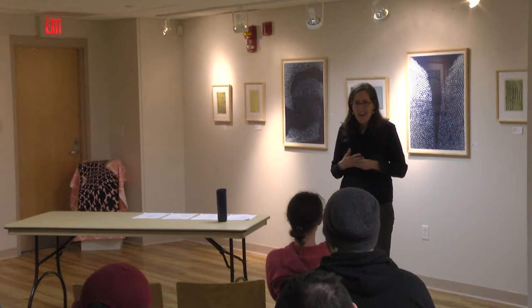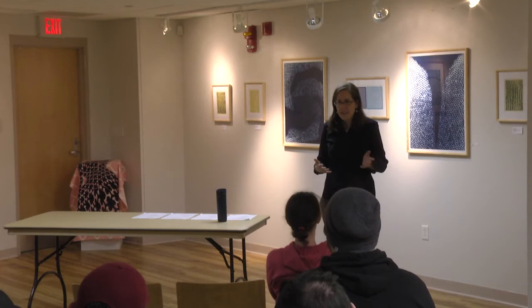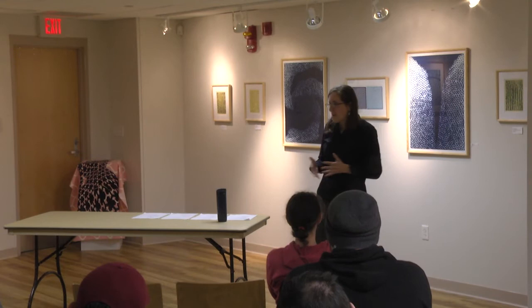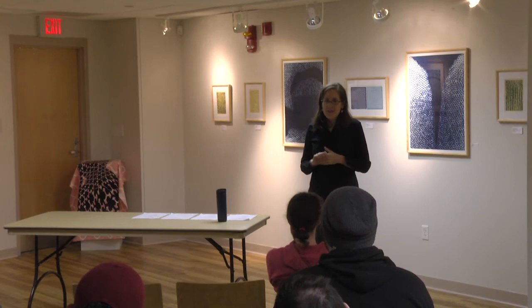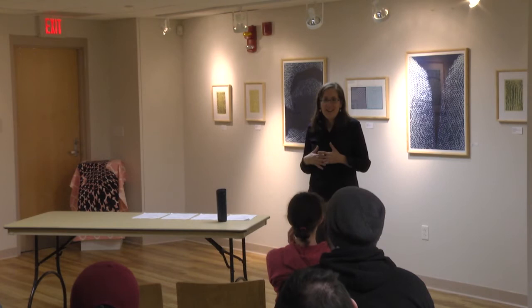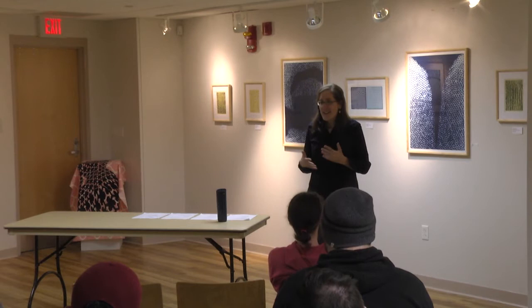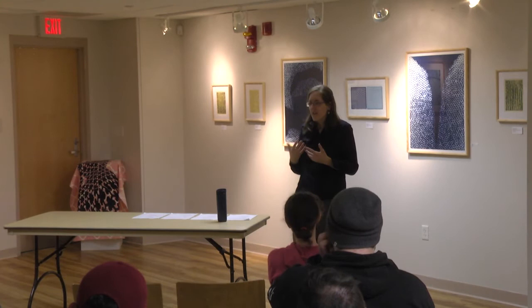How do you have access to presses? Access to presses can be difficult. In grad school I had plenty of access. Before that I was taking classes at School of Museum of Fine Arts in Boston as a continuing ed student. When you're at schools, you have access to presses. Once I got out—I was mostly a lithographer—my lithography kind of ended after grad school because I didn't have access to a press. There's hardly any lithography in this show, other than a couple of photo lithos I was exploring this past year.